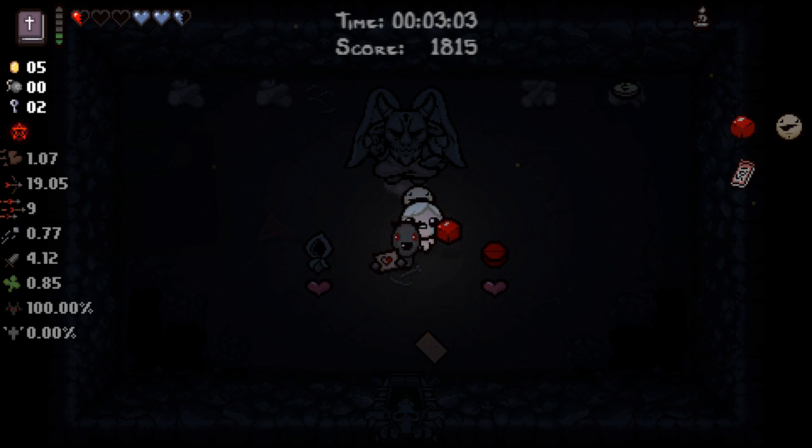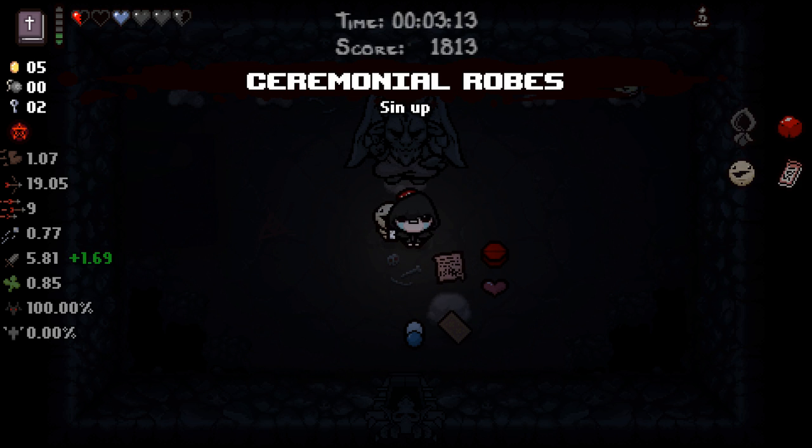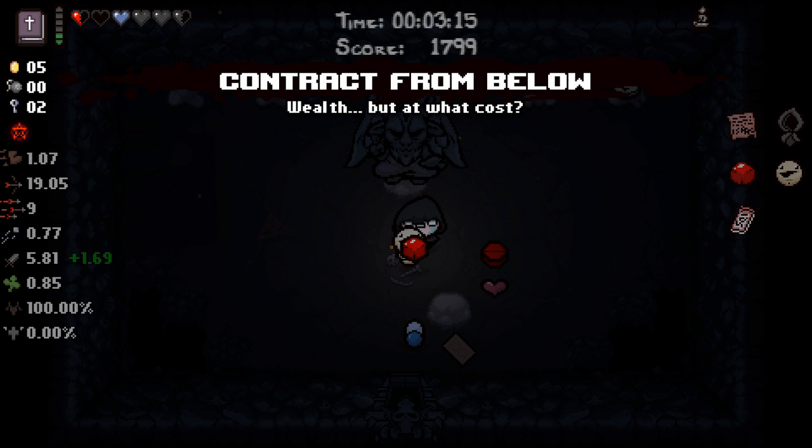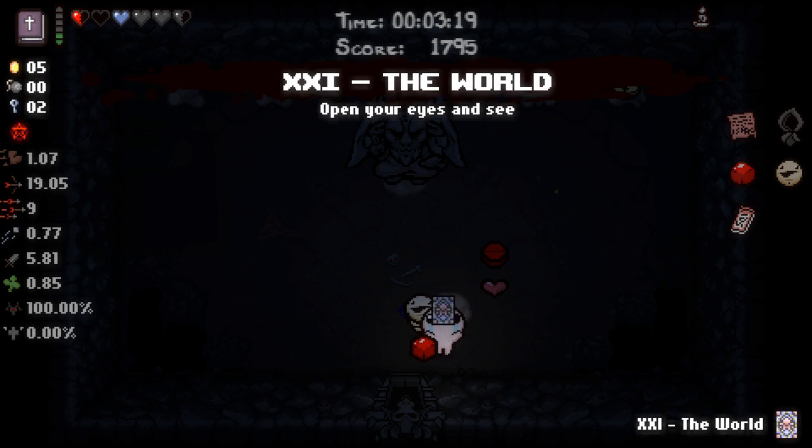Come on. Come on, bud. I mean, I'll get a little crazy here. Get a little crazy because I knew I was going to get some health from robes. We got contract from below as well. I'm happy he paid out.